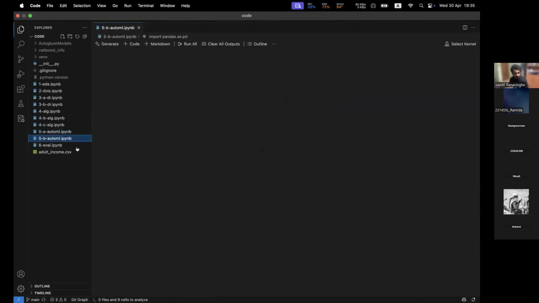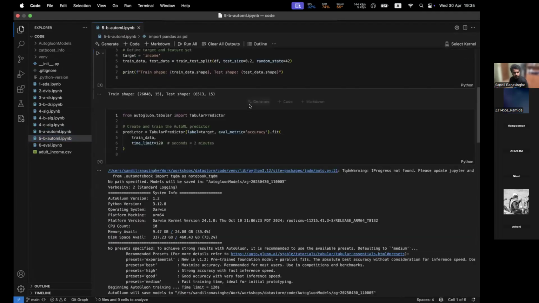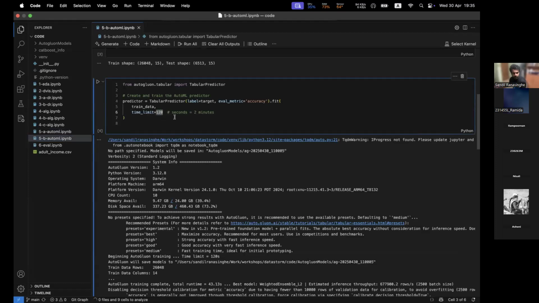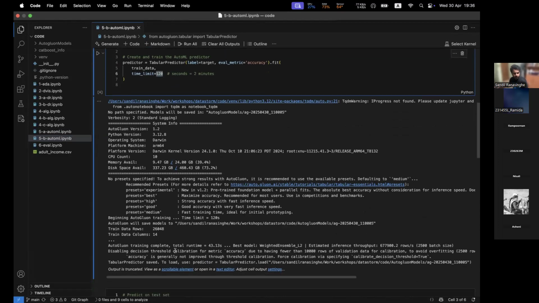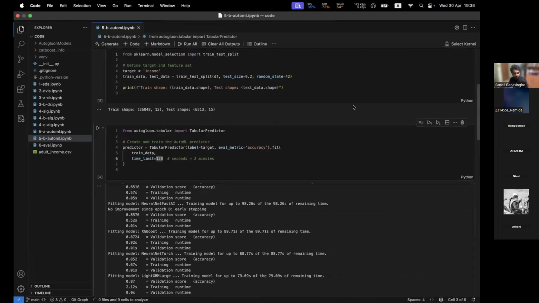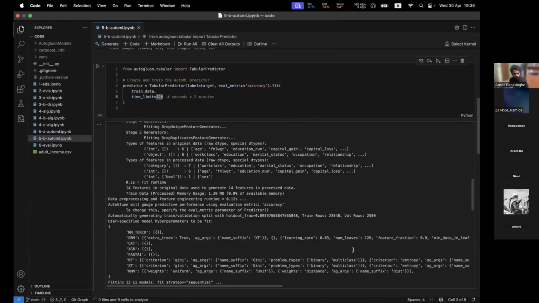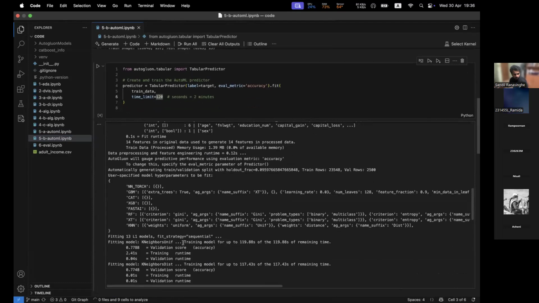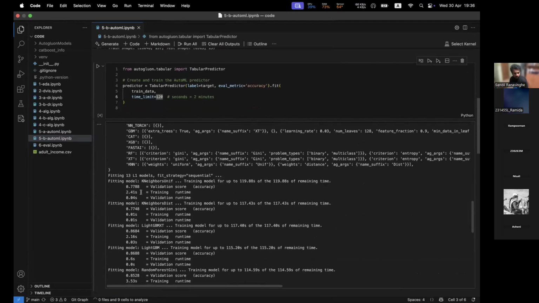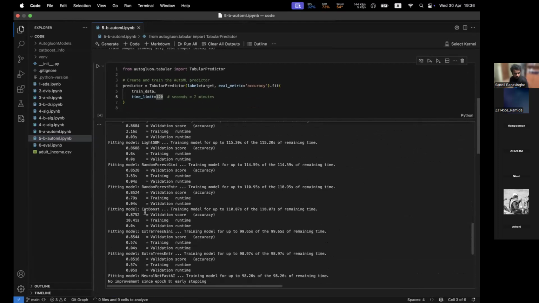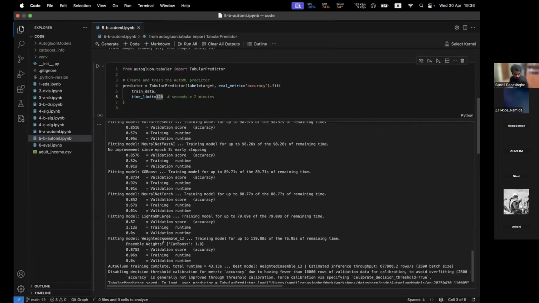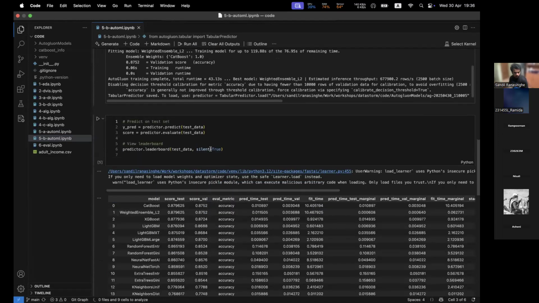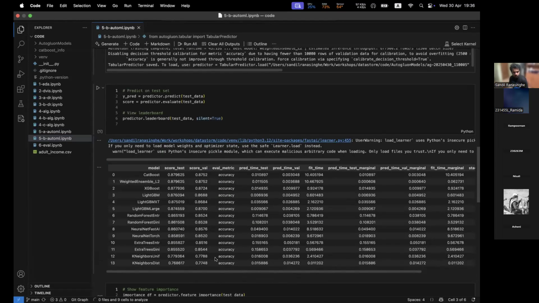And again, I have done one with AutoGluon. Again, something similar we are doing. You set a time limit for how long it will run, and it will take its time and run through different models. So here it has run through a bunch of models, 13 models, and you can see the scores that it has for each model. And you can see a leaderboard with these things.